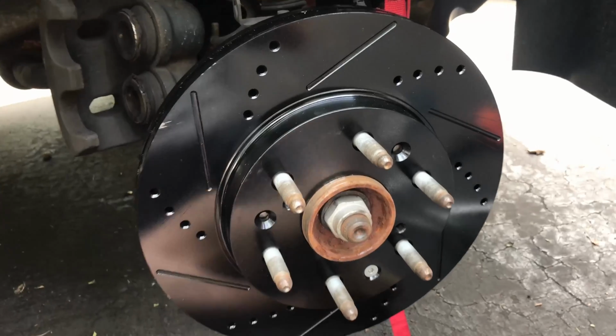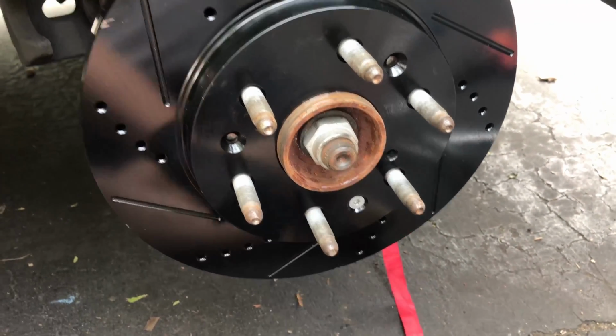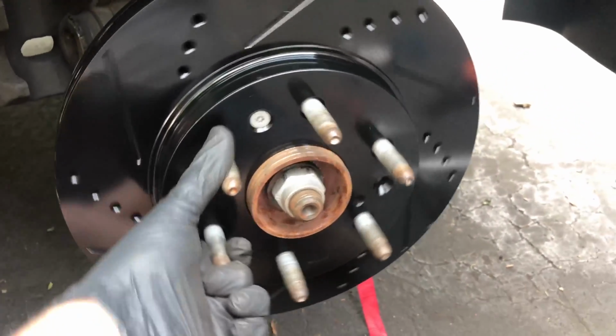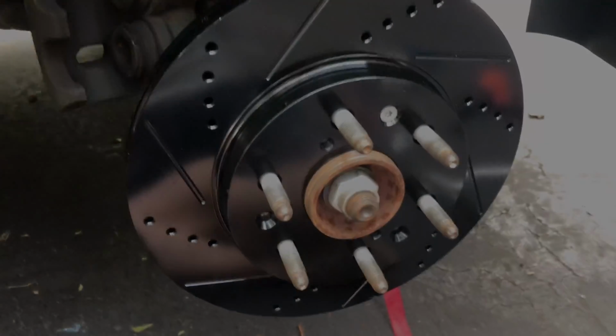So I took that disc, the disc that we just saw, put it on, put the screw back in. Now I'm going to put this back on and then we'll start reassembling. Just do it in the reverse that we just did. Nice and simple. Get right back to you.